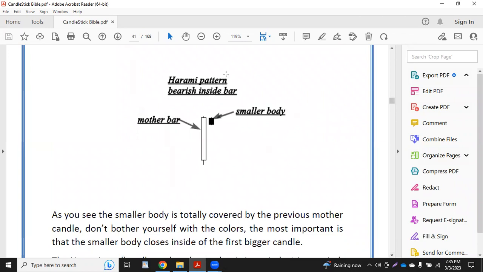All right. So this other one is a harami, but this one is a bearish harami. Usually when you see a buy candle move massively towards a resistance zone, it stalls when it gets there. So what's happening around that resistance zone right now is that there are a lot of sell orders. Sellers have come there and placed a lot of sell orders. Those sell orders are basically mopping up all that buy volume that's coming in.